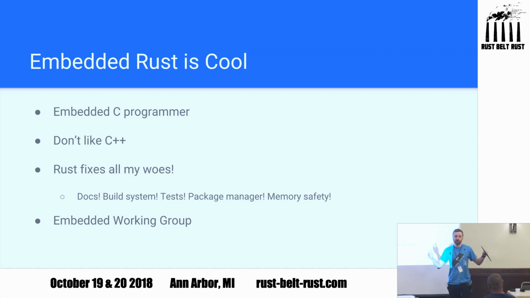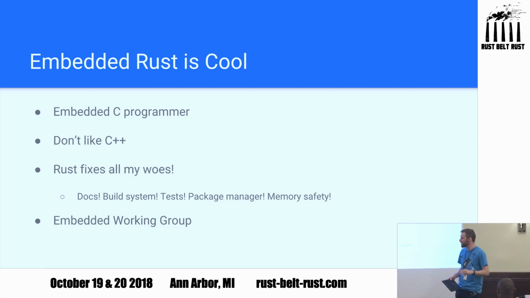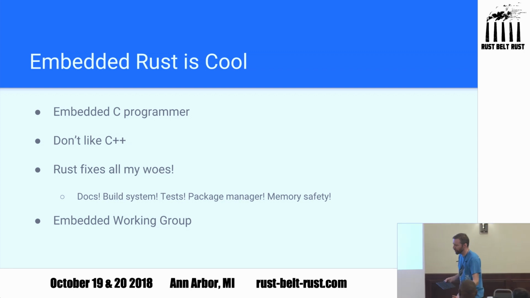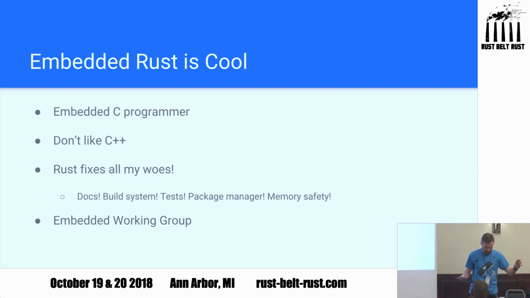So I'm an embedded systems programmer. I work in Cambridge, England. I mainly program in C. I've tried some C++. Not a massive fan of C++. There's some positive bits, but when I came across Rust, I was like, this is incredible. Rust fixes all the things I hate about programming, and I just completely fell in love with it. You know, all those great things, the documentation system, the build system, the package manager, dependency management, memory safety, and it works in embedded systems. I can write an operating system in it. Brilliant. Love it. And I got into that, and I got roped into the embedded working group.